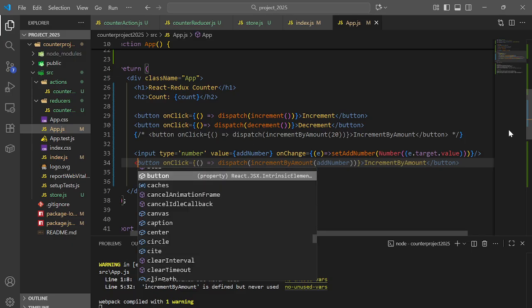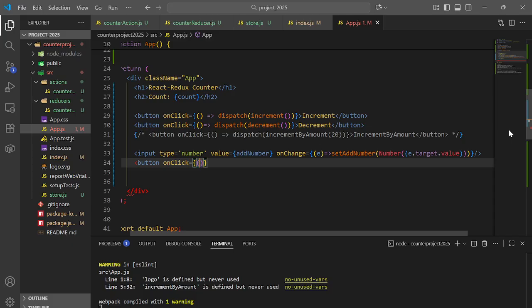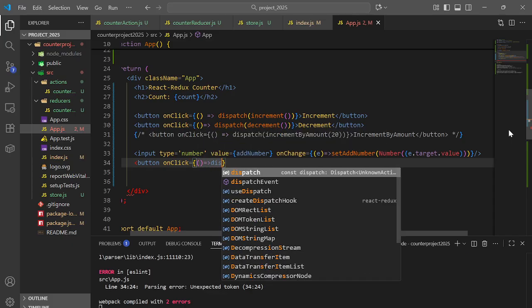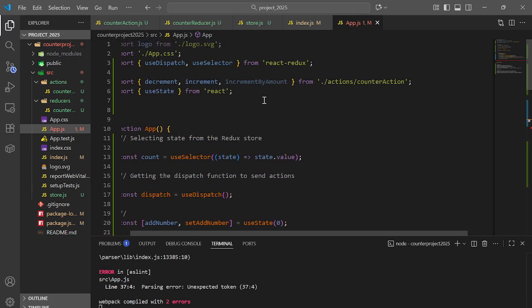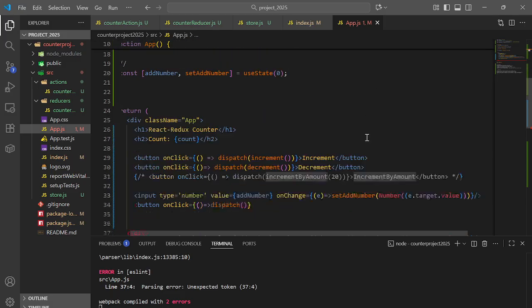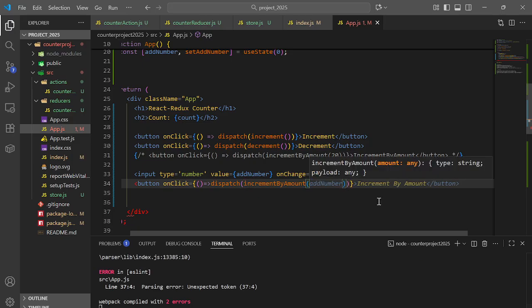Then for that number we need a button. What does this button do? The button has to dispatch, right? What will it dispatch? It will dispatch these functions. Usually I have to place 5 and 8, right?